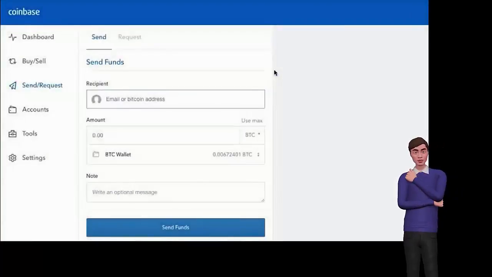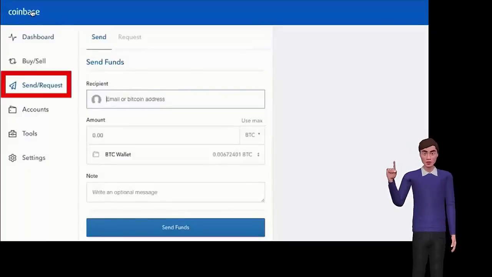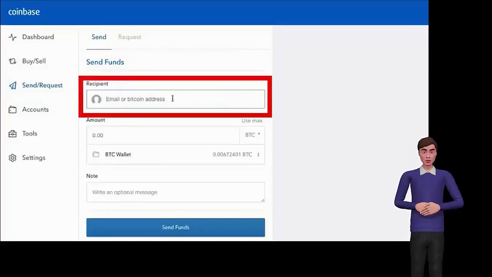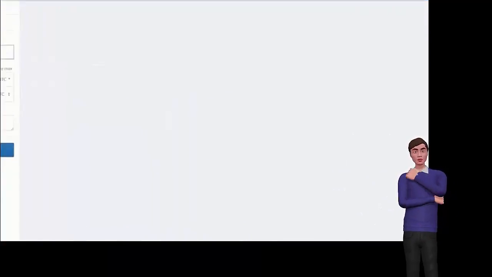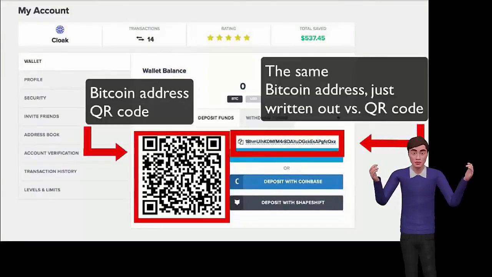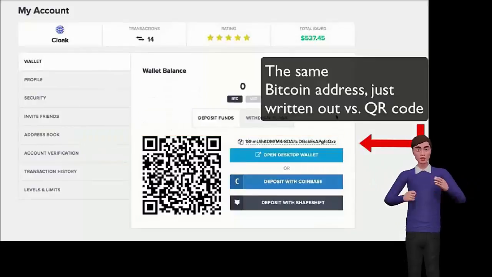Now that you have Bitcoins in your wallet, it's time to teach you how to send them. So all you have to do in Coinbase is go down to Send/Receive. You see that I have Send right now. All I need to do is find someone's Bitcoin address. So in this case, I've pulled up an account that shows a pay to address. So this is what a Bitcoin payment wallet address looks like.